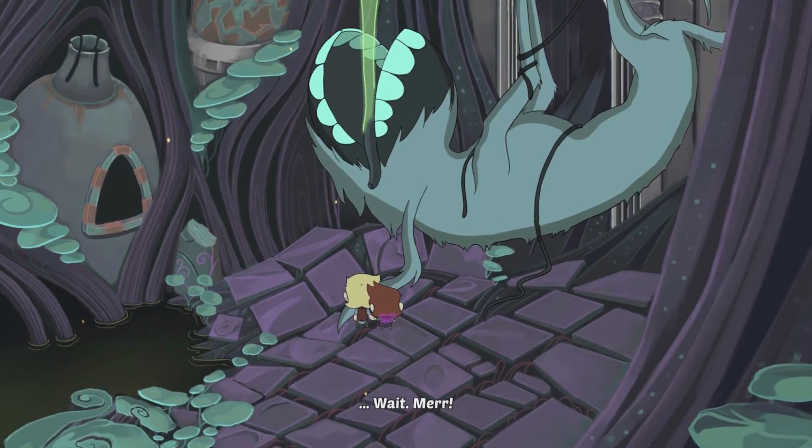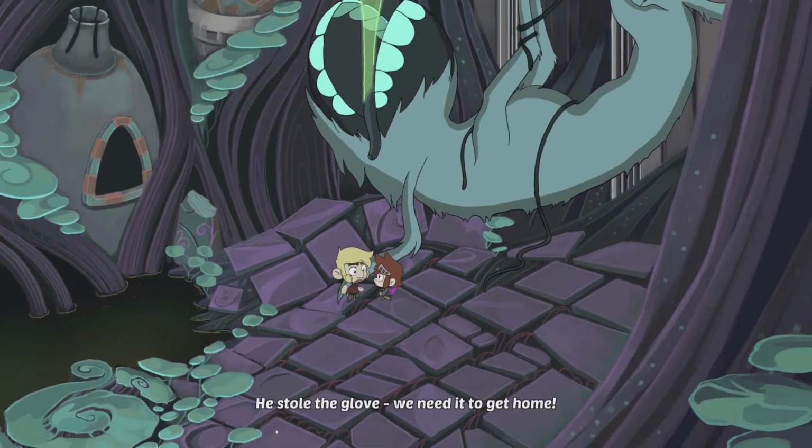This is when they both realise that the grandfather and Aiden's father passed away in this world. All we need to do now is beat Mur, steal the glove back, and get home. And do it in a quick enough time that we can get the speedrun achievement. Quick, we can't get stuck in this place.